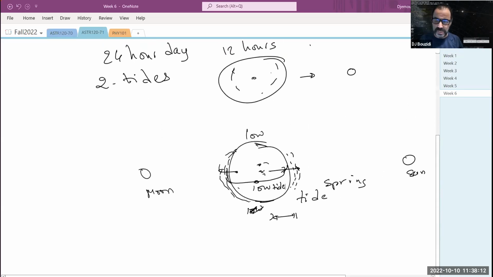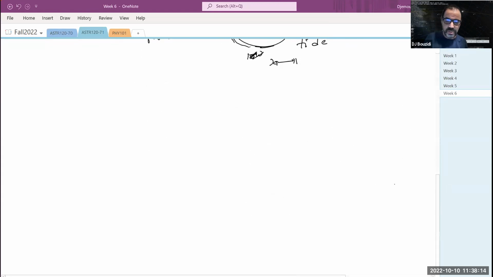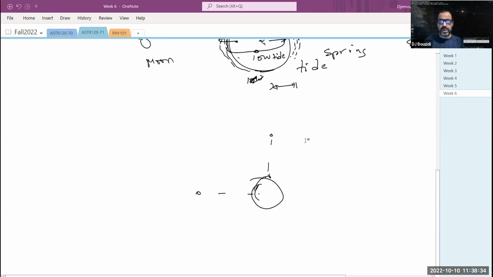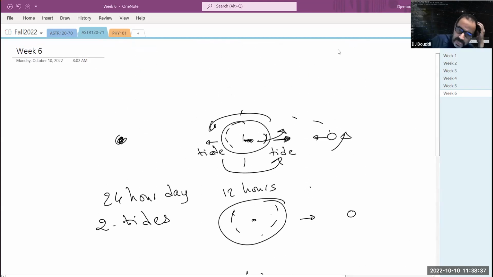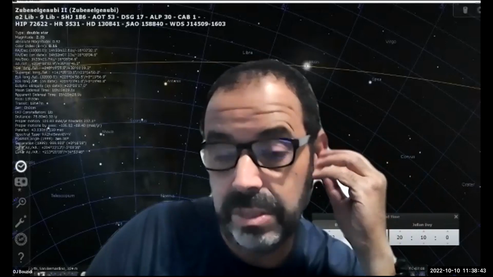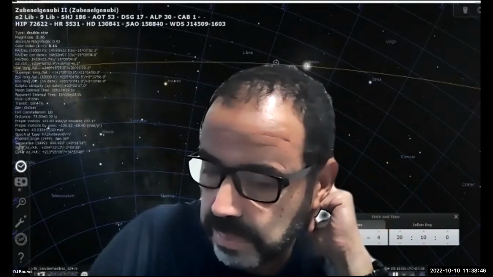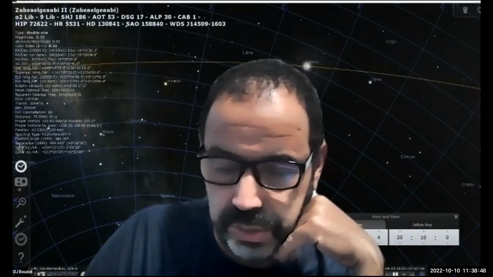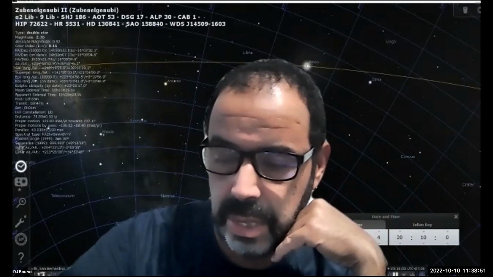Versus neap tides. Neap tides are when the two effects are canceled. This usually happens in a quarter moon. So again, the moon is pulling on one side, but the sun is pulling on the opposite side. Albeit the effect is a lot less than the moon, it's still there. So the tide here is going to be the smallest. So this is how the tides form, and it's because of the tidal locking of the moon. And this effect is due to the presence of the moon for the most part, and the sun too. So this is in a nutshell this unit, at least unit 38, okay?